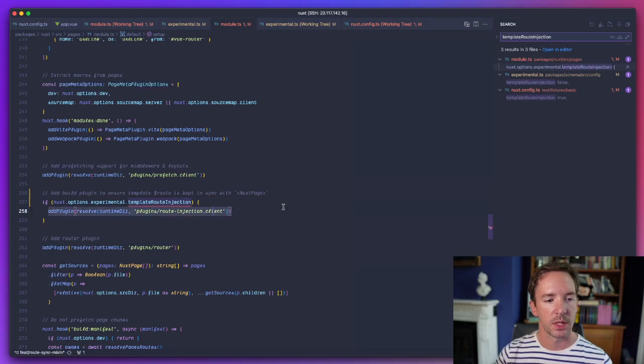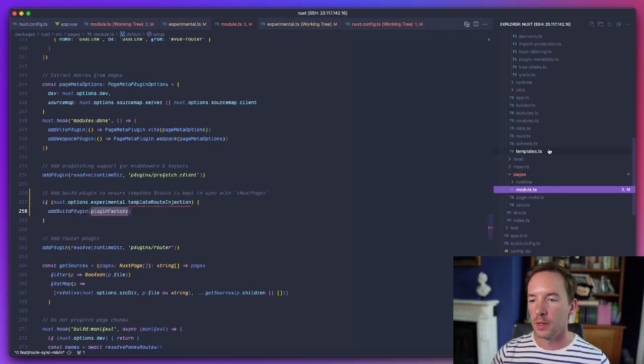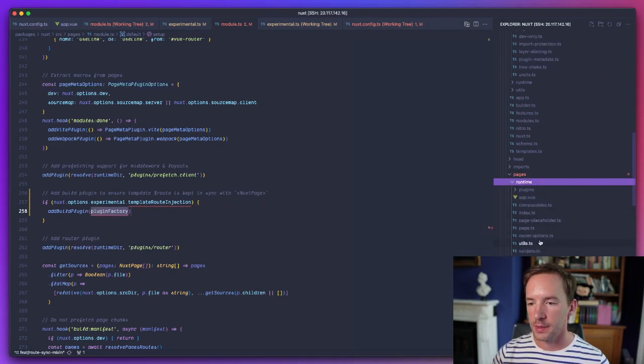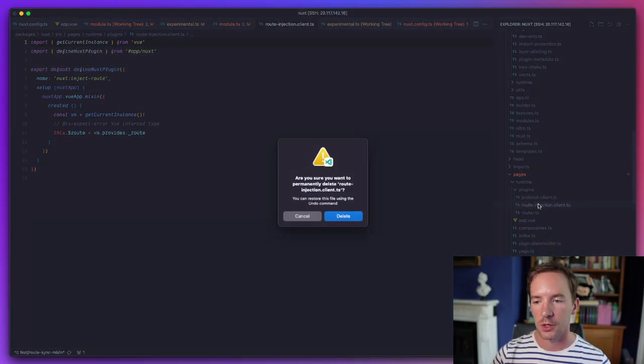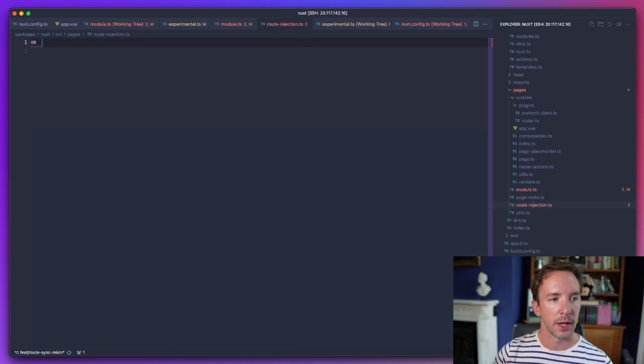Seems reasonable. Add build plugin. And we'll need to get rid of this root injection thing, and we'll create a build plugin. We'll call it root injection, and it will just be a basic normal unplugin.